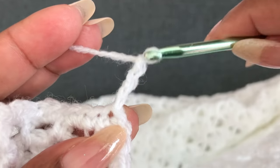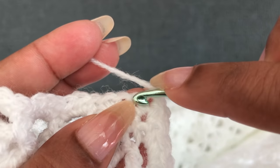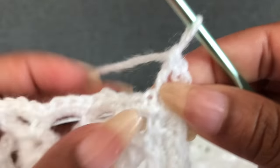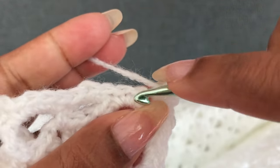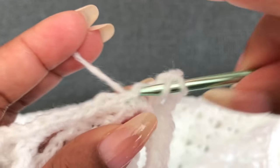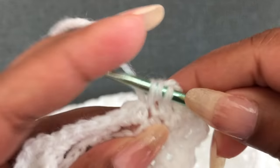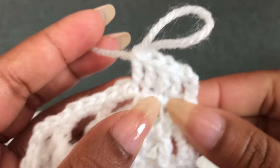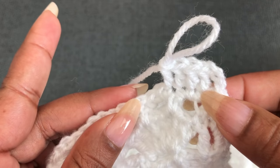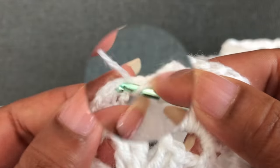1, 2, 3. This is the first double crochet. Into the next single crochet, 1 double crochet. Again into the next single crochet, one double crochet. Again into the next single crochet, one double crochet. This round 2 is going into each single crochet to one double crochet. Continue this pattern all the way to this first corner.